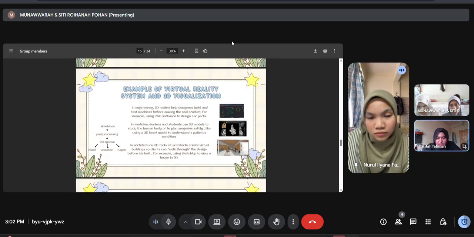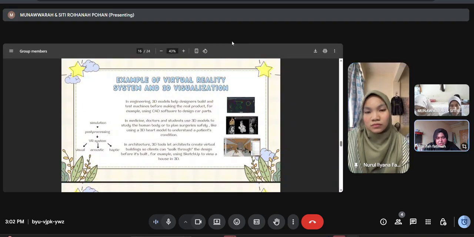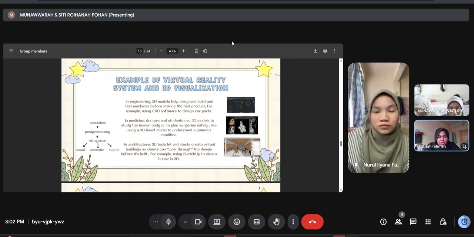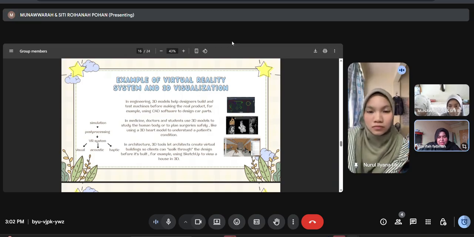There's a little flow chart there. The first is simulation, then post processing, then the VR system, which is composed of three different categories: visual, acoustic, and haptic. This flow shows how the machine produces the 3D outcome.